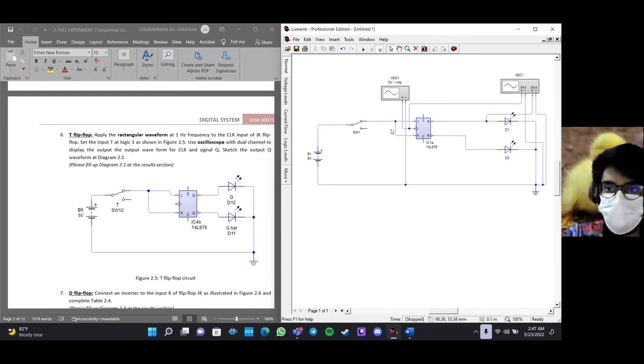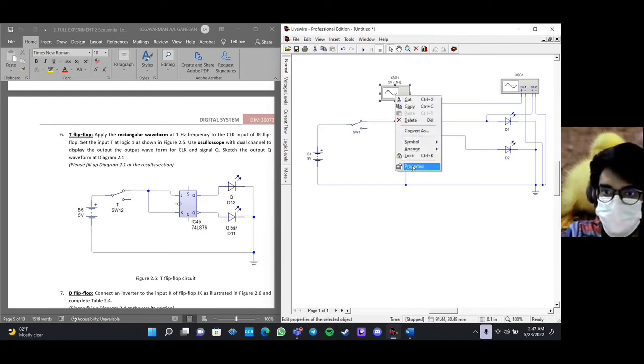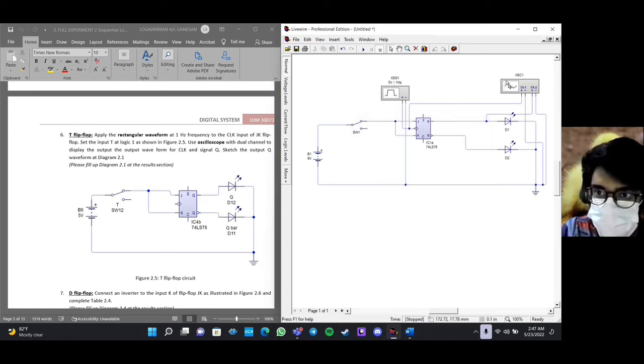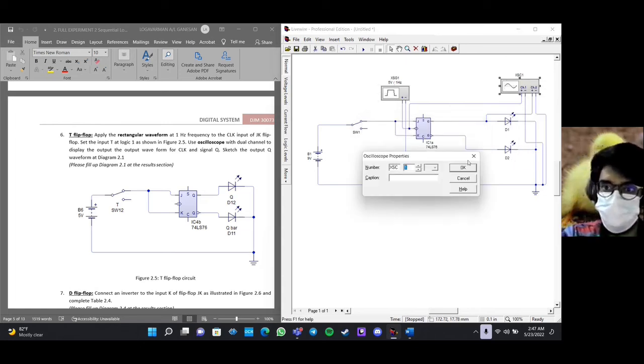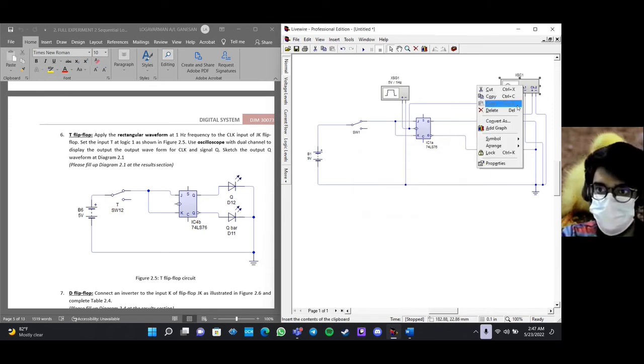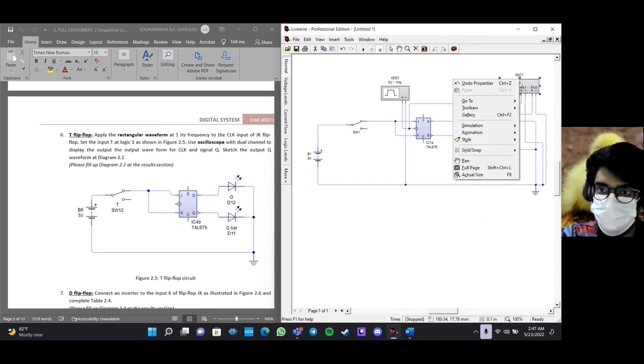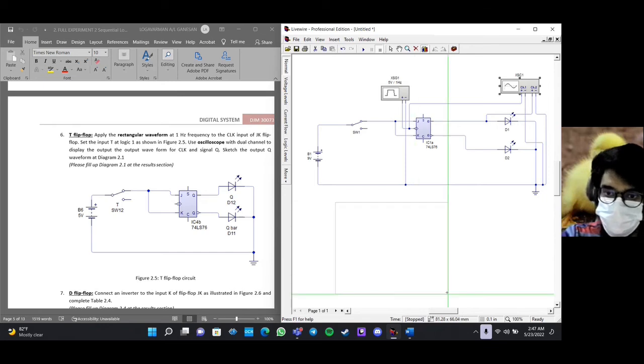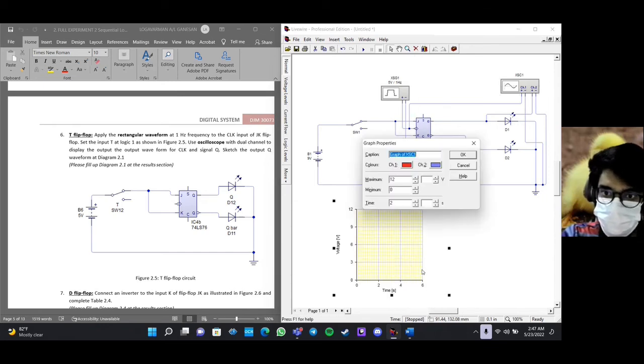So this is the graph. I need to put this into the graph. So this put it origin 6 and the minimum will be 0.